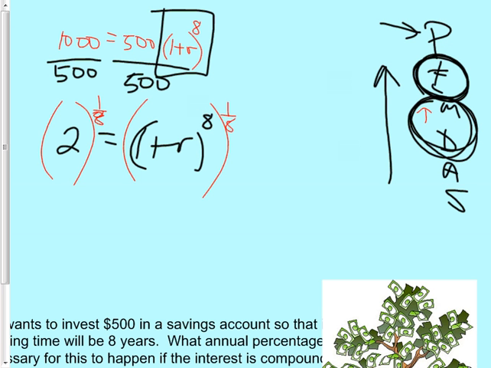So 2 to the 1/8. Can somebody have that yet? Remember when you do this, 2 to the 1/8, if you do it that way, it'll be wrong. What do you need? Parentheses. Right there. 2 to the power of parentheses 1/8.